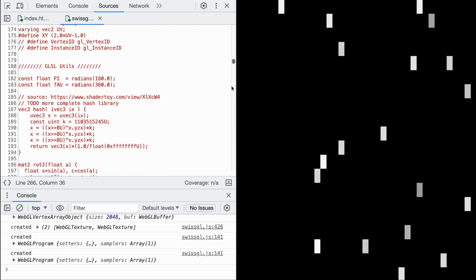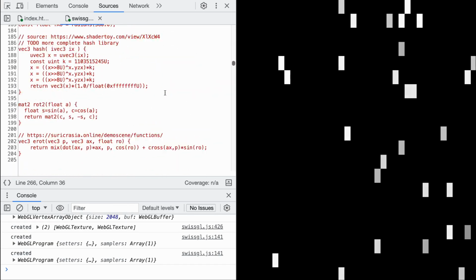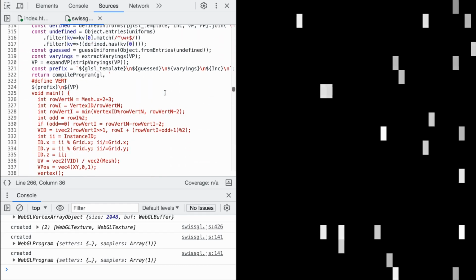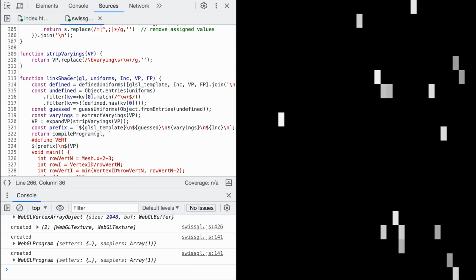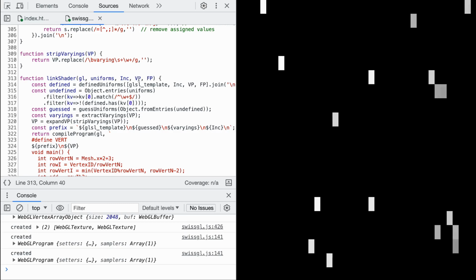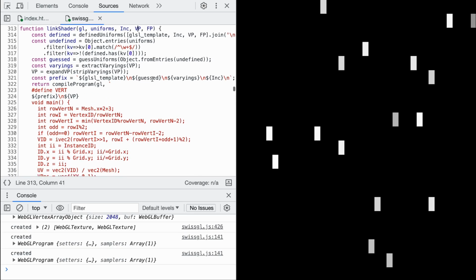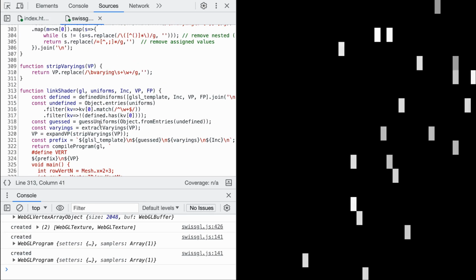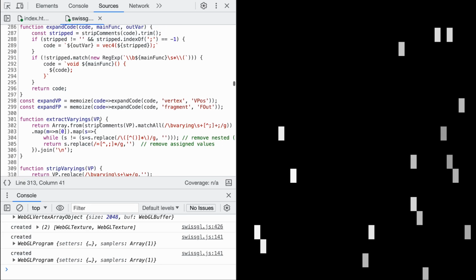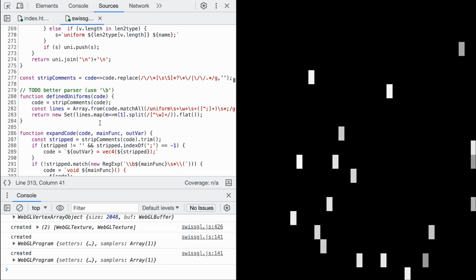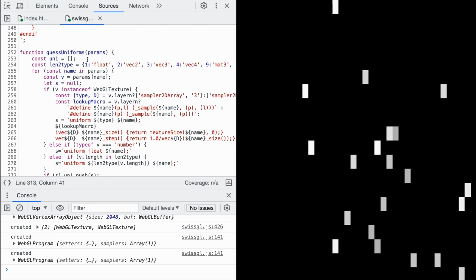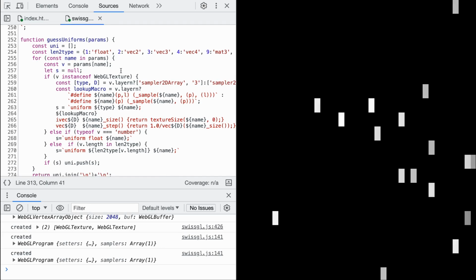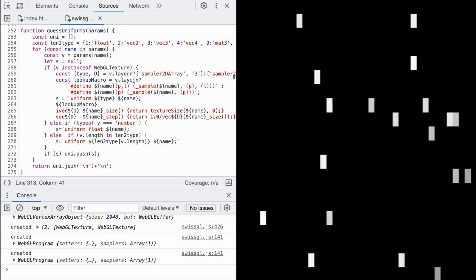If you look at the library source, there is the link shader function that receives vertex and fragment programs and generates the shader pair, and this function scans through uniforms that are supplied to a program and generates corresponding uniform definitions in the shader code.